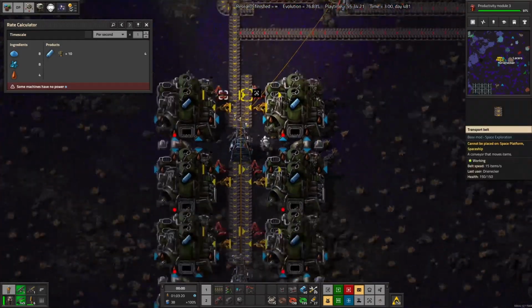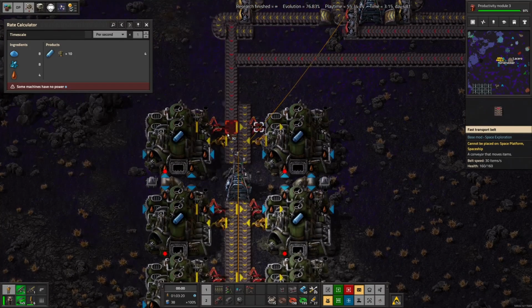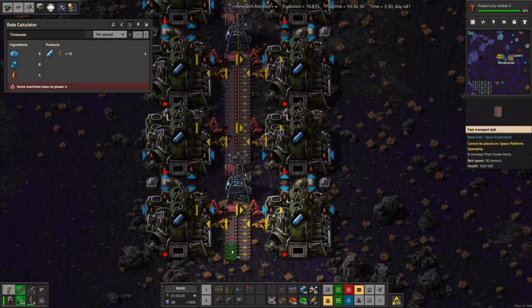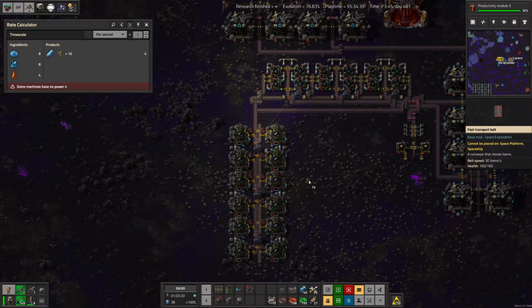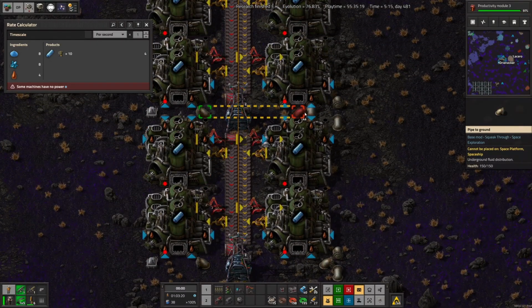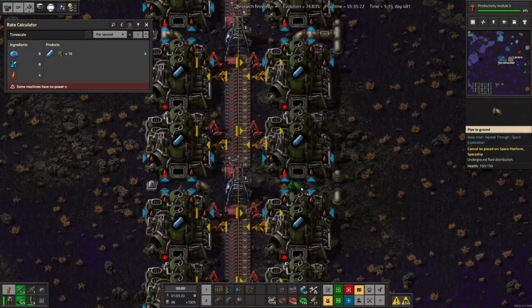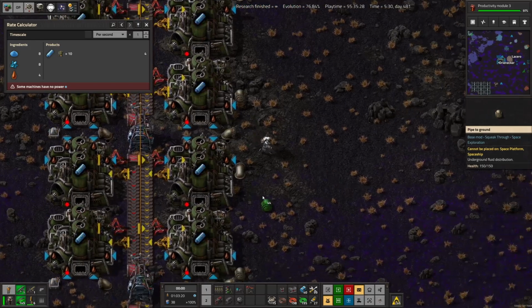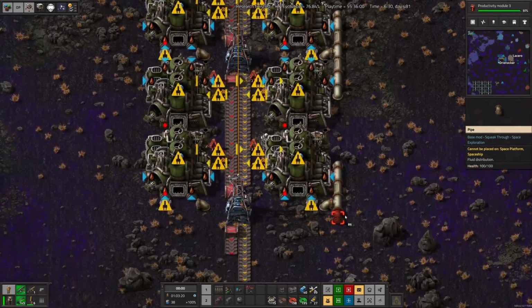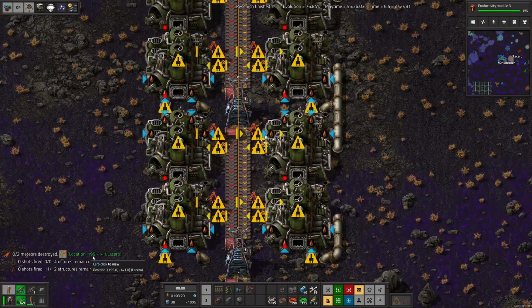Wait, if I put these on a yellow belt, they can't even work right, because the yellow can only do 7.5. Okay. Why don't I do that? That'll be easier. Yeah, and then what? Do something like this? Last row again.